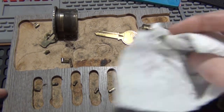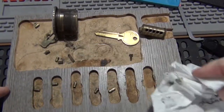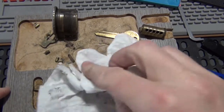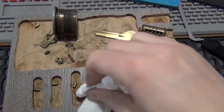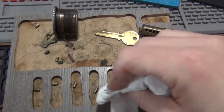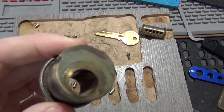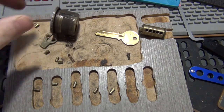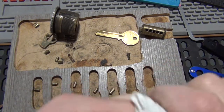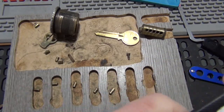No reason to measure these on video here, but what I'm going to do is clean these up a little bit, measure them, clean the lock, go outside and cut a key, then we'll come back, put it together, and finish the video. I'm probably going to let this soak for maybe a couple hours or overnight in some mineral spirits to try to clean it up and save it. So that'll do it for now and I will check back when I get back to this tonight or tomorrow.